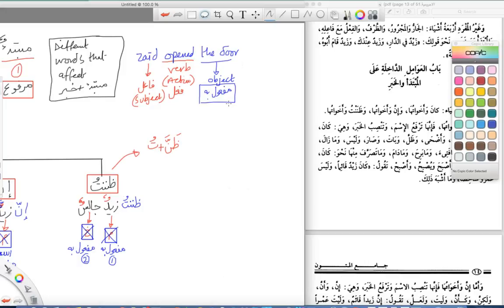If I say to you, I ate the apple, what's being eaten here? What am I eating? You say the apple. So the apple is called the maf'ul bihi. And maf'ul bihi is in the state of nasab. Remember that. Mansub state. If you go back to what we said about mansubat before, this is in the mansub state. So it takes fatha, or it takes an alif, or it takes ya, or it takes kasra in the case of jam' and salim, or anything of that sort. The mansub maf'uls are going to come later on in the book when we discuss maf'ul bihi. So maf'ul basically means something a fi'l has been done to. If you slap your friend in their face, they're the maf'ul. You got that?